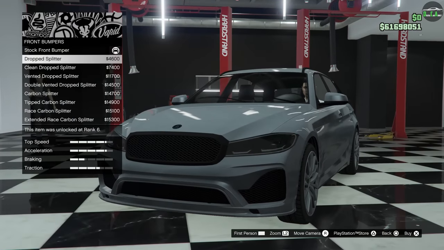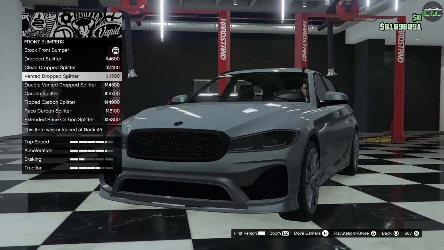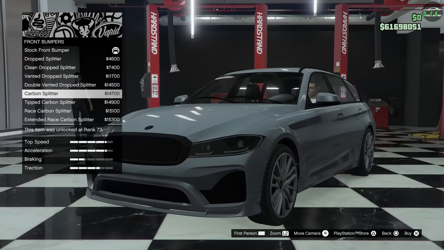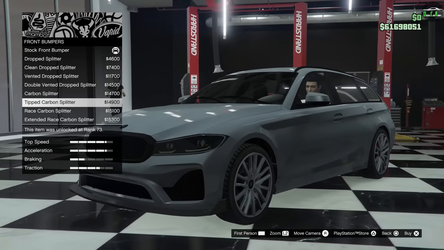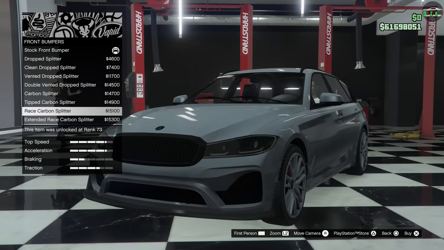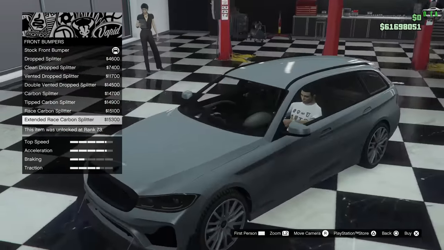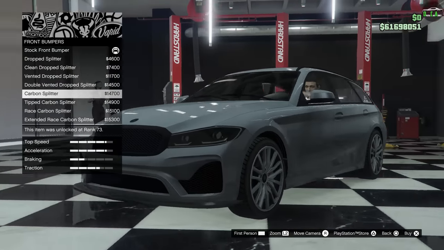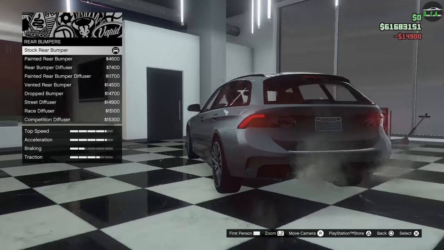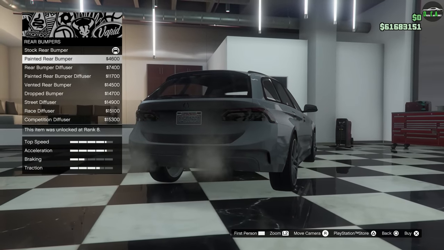Alright, so you have the drop splitter, clean, you have the vented drop splitter, very nice option. If you want something a bit more simple, a carbon splitter, tipped carbon splitter, which is the carbon splitter with winglets, extra large winglets, and then the reinforced one. Okay, so I think we'll definitely go with the tipped carbon splitter. I like that. Rear bumpers.